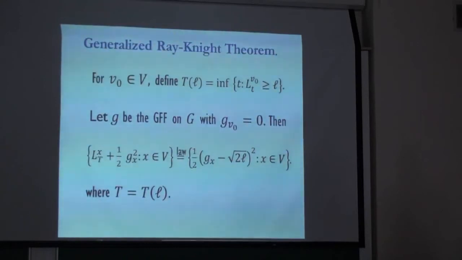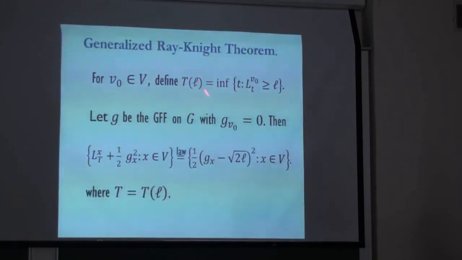But the local times do change. The local time now is the time we spent at a node divided by its degree. But this time is now a continuous quantity, and this is essential if we want to relate it to Gaussian variables, which are also continuous quantities. I want this relation to be based on identities, not just estimates. Okay, so we are switching to continuous time. And then T of L is the first time that at the node V0 we accumulated local time of L. So the amount of time we waited at V0 was L times its degree. We wait until that time, and that's when we stop.